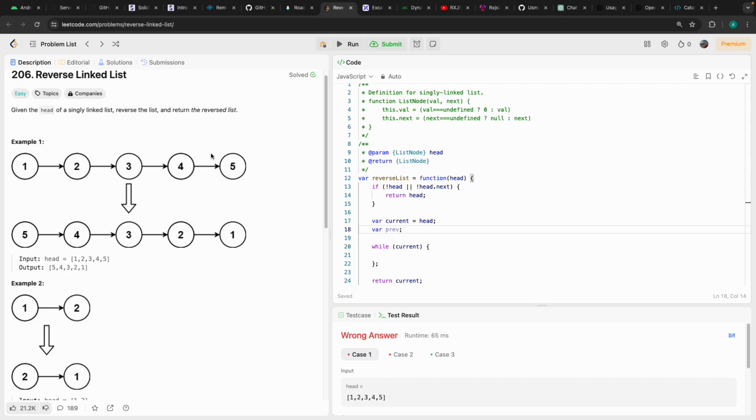When I go to the 5, 5's next is null. If it's null, then I need to return 5.